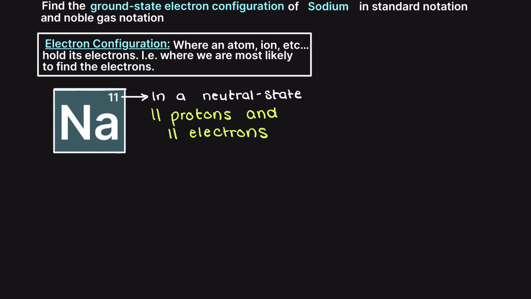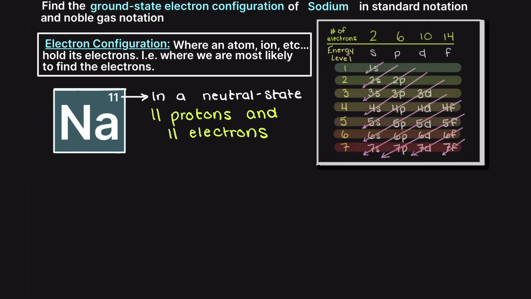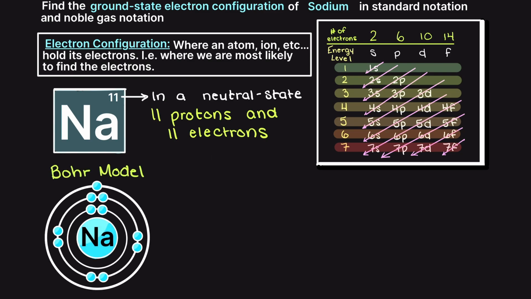Let's also remember, in the past video, we talked about this handy device for remembering which orbitals have the lowest energy, as these are going to be the orbitals that are going to get filled first. As I believe it makes things easier, I wrote the Bohr model of sodium here. This will help us keep track of our 11 electrons as we place them into our electron energy level diagram. So let's start by placing our electrons from the lowest energy state to the highest energy state, as shown by our diagram above. We always begin with 1s.